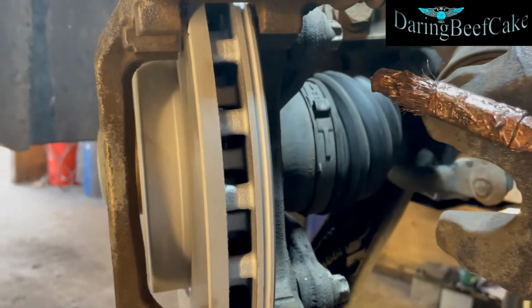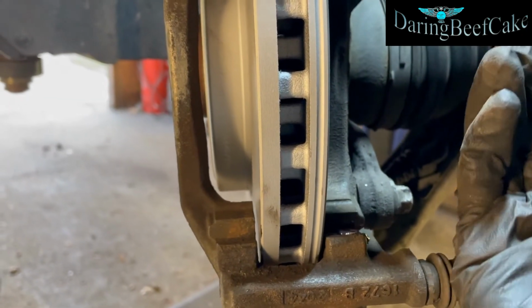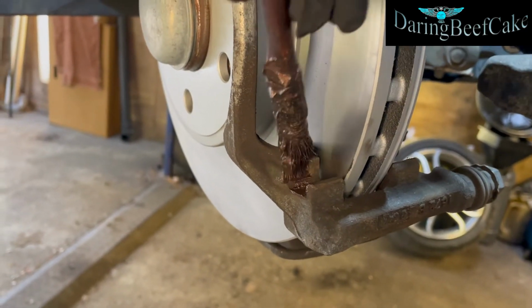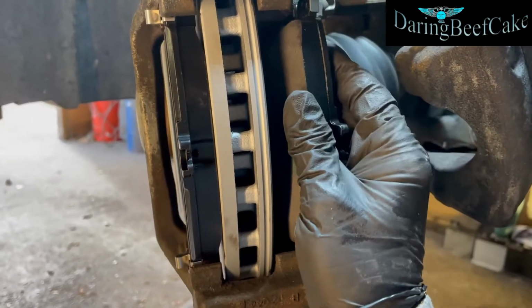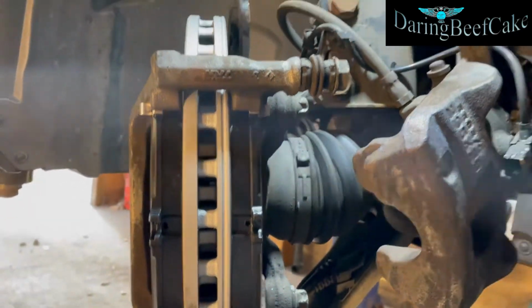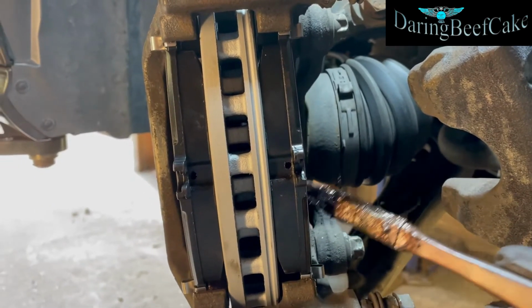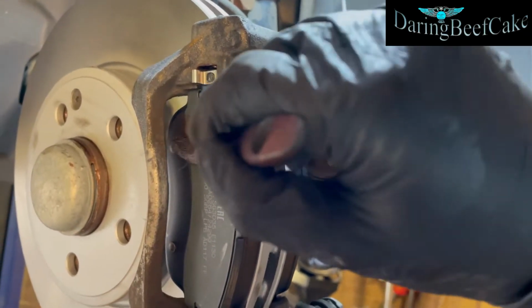Once that is tight, I'm going to put a little bit of copper grease on these edges. Just a little bit. This is where the pads slide. So now we slide the pads in. I already got one in. Just get them in there, push them in a little bit, and then they will go in there. Again, I'll just put a little bit of copper grease here. It's the area where the piston touches the pad, and here as well.